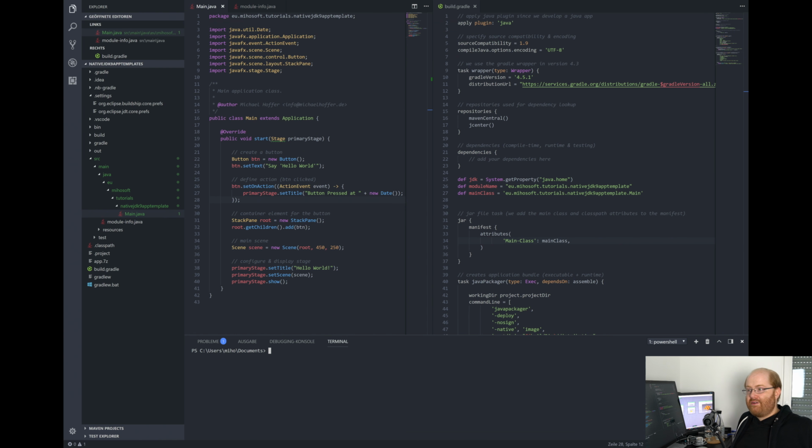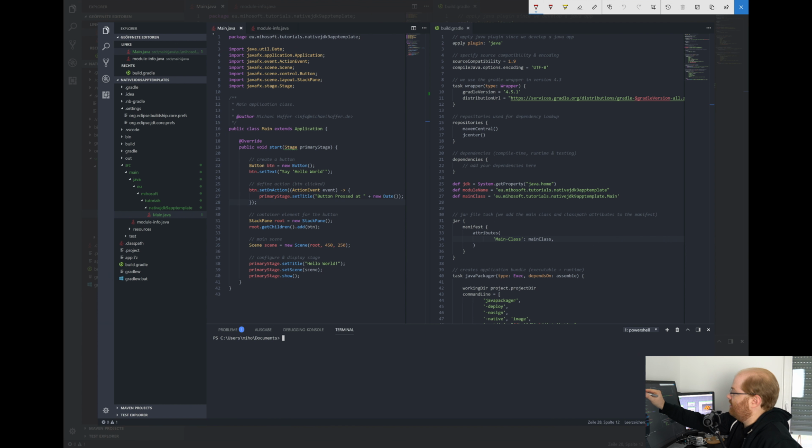Okay, so here we have the source code, and it basically consists of two files. First, we have the Main.java file. This is our main class. We extend the JavaFX Application class, and this is JavaFX specific, so we implement the start method, and we can just leave out the public static void main method. Of course, we can do that and use the launch method if you're familiar with that, to just be backwards compatible. But this is the right way to write a JavaFX compliant application class.